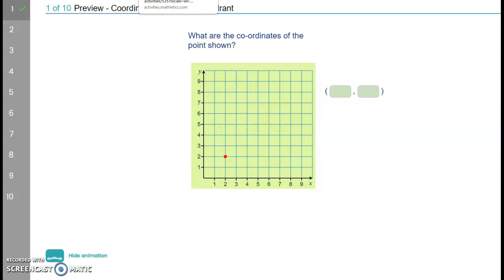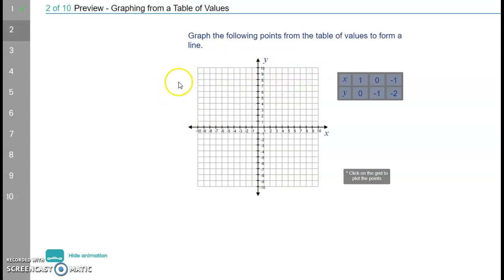The second activity that you have to do is where you need to graph a line using a table of values. So having this table of values, all the x and y values, you've got some coordinates, you've got to put those coordinates accurately on this grid. So the point 1, 0, which is that first bit there, that would be 1 on the x, 0 up and down, so that will be right there, and the little green dot will appear.